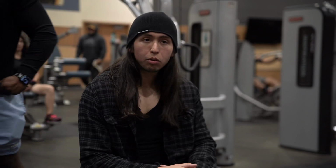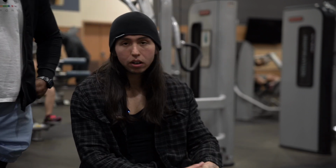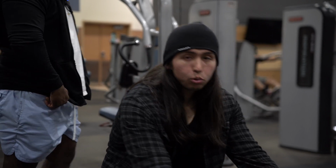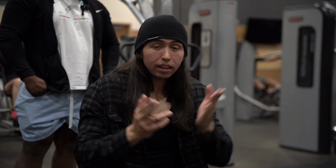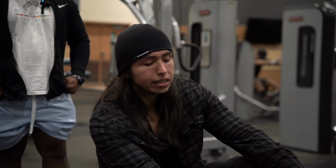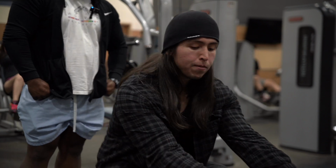All right, so we're in the 4 sets. We're gonna do 8 to 12 reps. We're gonna go a bit heavier on this one. And again, this is gonna work the lats and middle back again? Yeah. All right. This is what is gonna give me the thickness, because I am missing the thickness in my middle back. I have the width. I don't have the thickness. So that's what I've been really working on these last couple weeks.